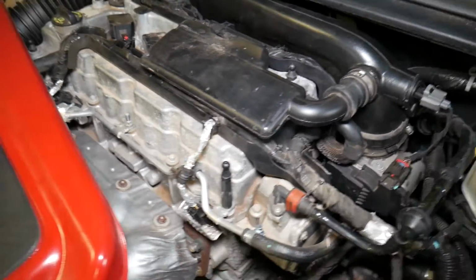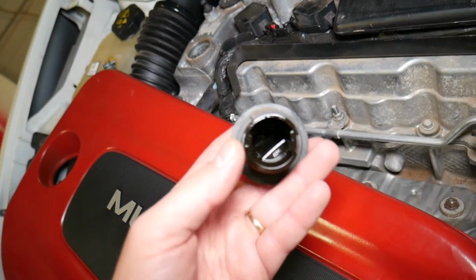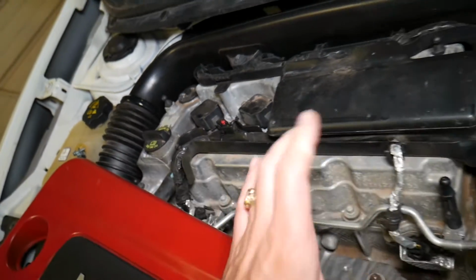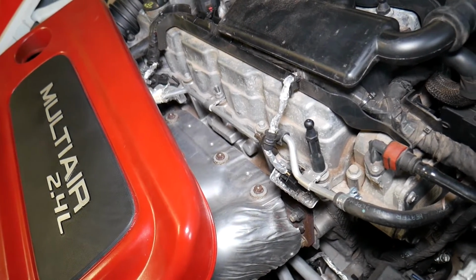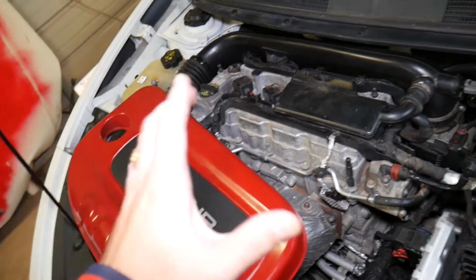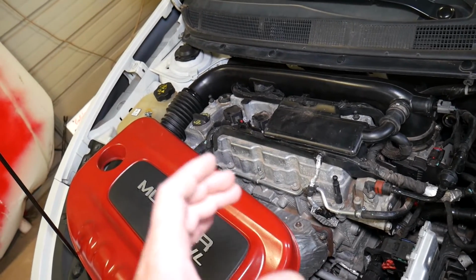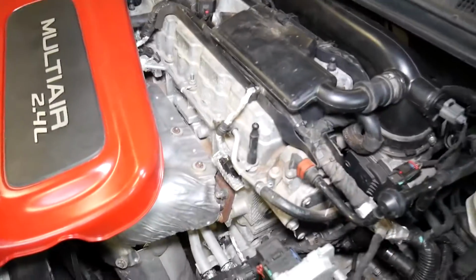In addition, when you open your oil cap, right here, you may experience a whitish buildup, like foam and oil-water buildup on the inside of the cap. This is because that blow-by couldn't exit and it's just circulating in the engine. So that's another thing. And something else, you may develop smoke coming out of the exhaust, like you think you almost have a terribly bad engine, because that increased pressure inside the engine will make its way around the pistons when they go up, and sometimes you will spray extra oil, and as a result black smoke coming out of the exhaust, and you may end up thinking you need a new engine.